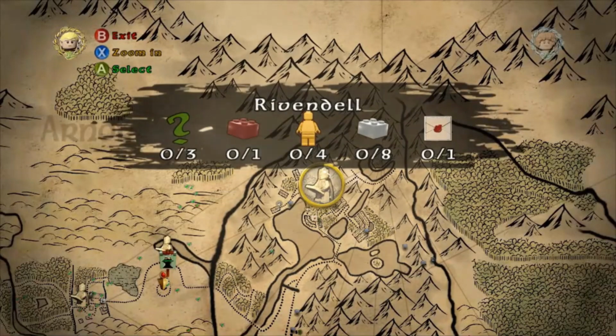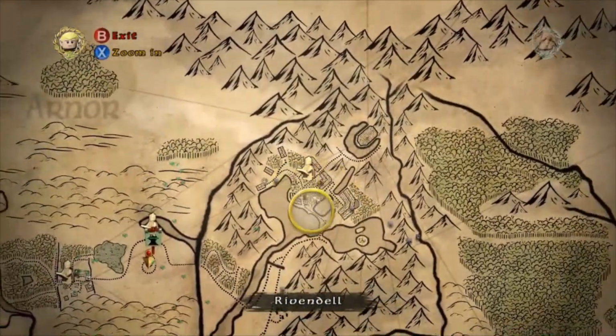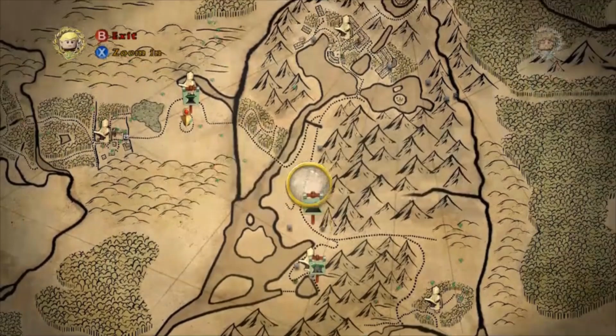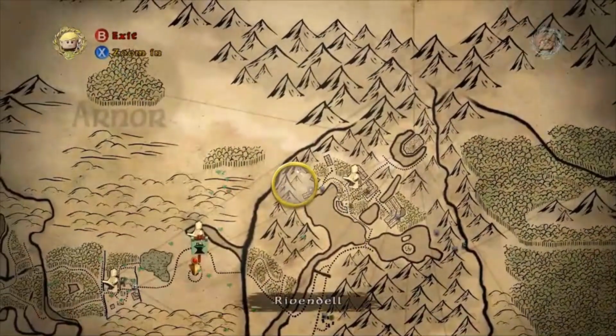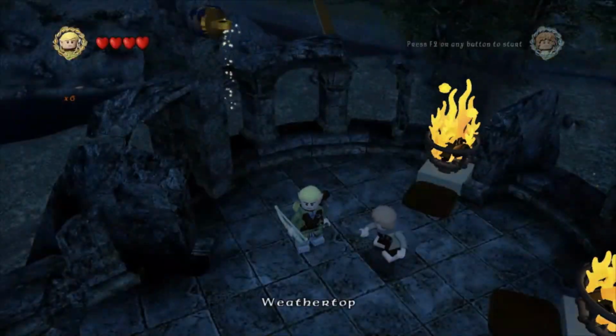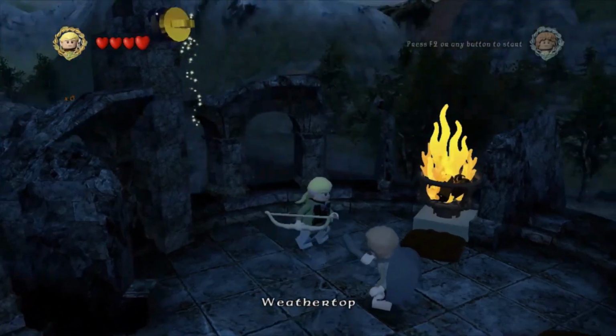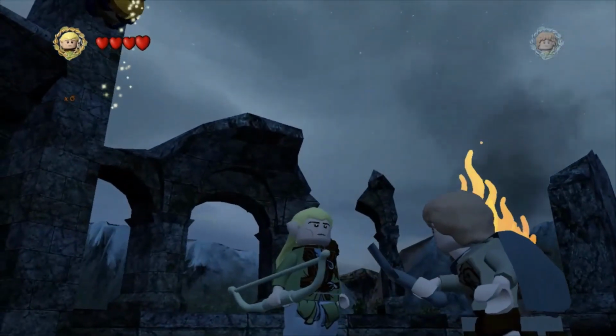Alright, but next time we'll be going to Rivendell, where there are 3 quests, 1 red power brick, 4 characters, 8 mithril bricks, and 1 blacksmith design. And then from there, we'll move on south to the Pass of Calahadrus. But with that being said, next time I will see you in Rivendell. We are 77.1% done with the game. Only 4 more blacksmith designs. And only about 100 more mithril bricks left to collect in the game.